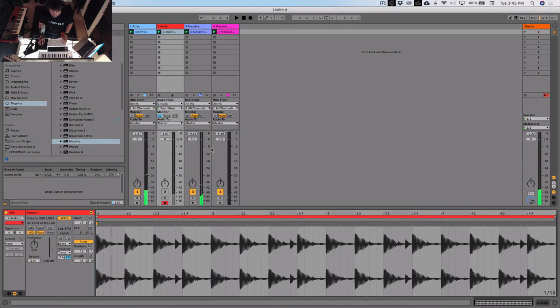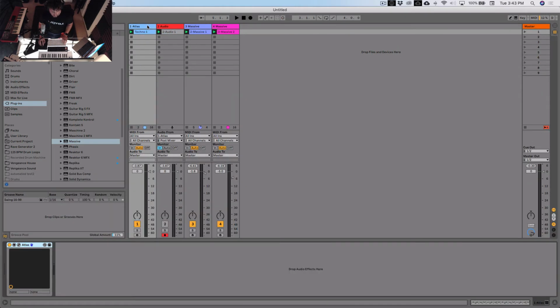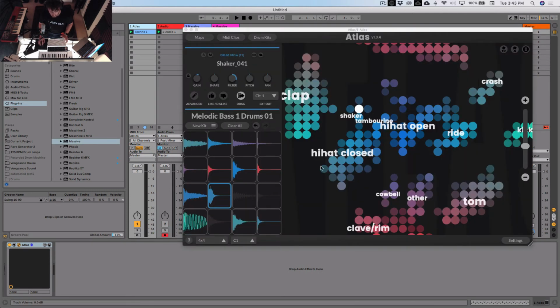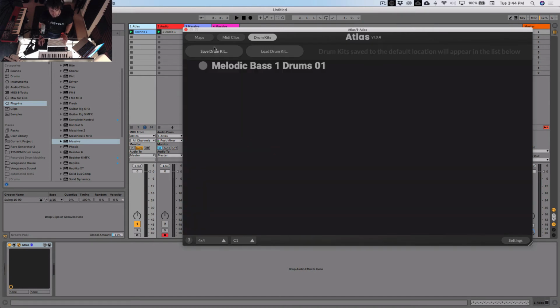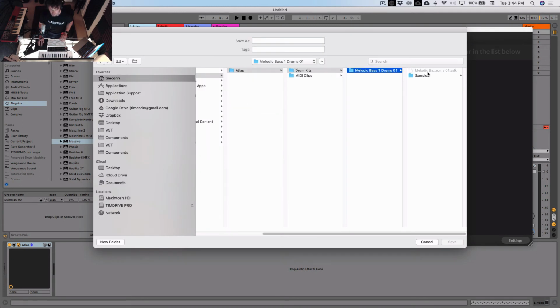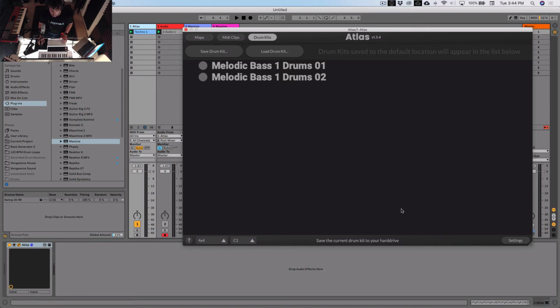Alright, so there's one drum loop. So what I can do now is I can go back to Atlas, pop it open, we can try a different drum variation. So it's quite cool. Save kit, Melodic Bass 01, drums 02, saved.